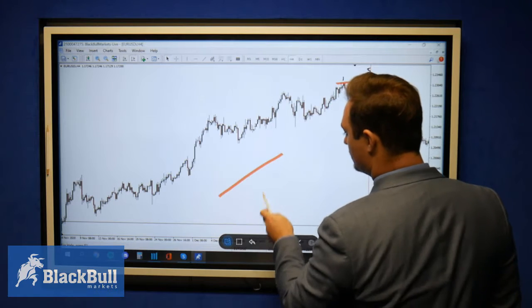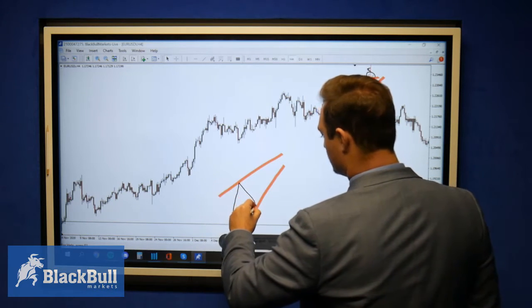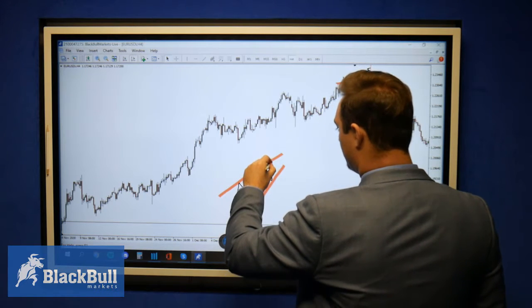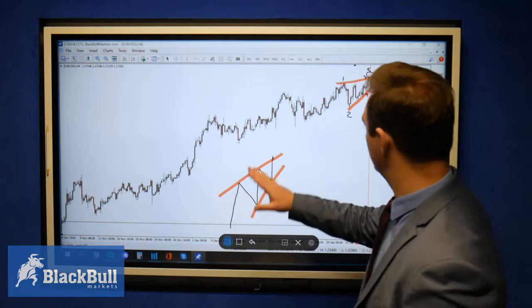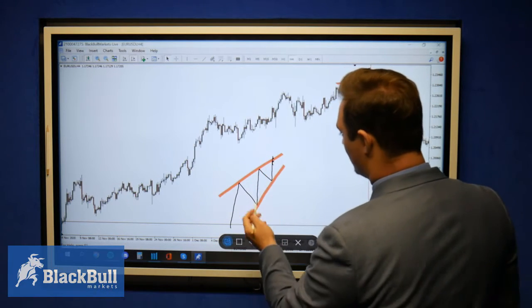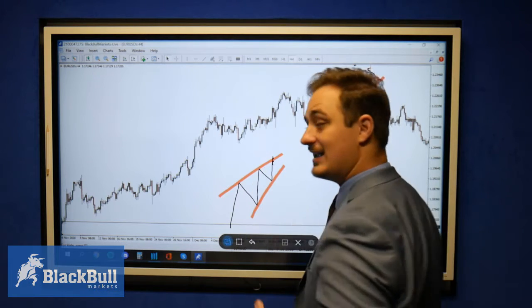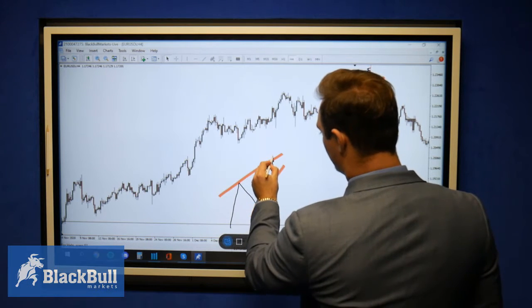But if we have a sort of a wedge to the upside, our ending diagonal 1, 2, 3, 4, and 5, and we have that wave 5 slightly overshoot this trend, we tend to see a bit more of a dramatic drop instead of it staying inside here, because we see a really final strong blast of last effort to try and catch the market, and that really pushes through.